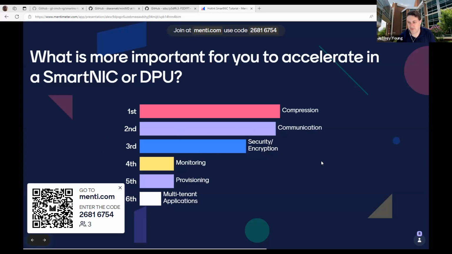I think Yang noted that for blockchain, Web3, and Oscar reiterated for HPC, security encryption would be a key part of that. Obviously, communication offload and acceleration and compression. Kind of surprised to see compression is the most important for attendees, but it could just be the selective nature of attendees we have.